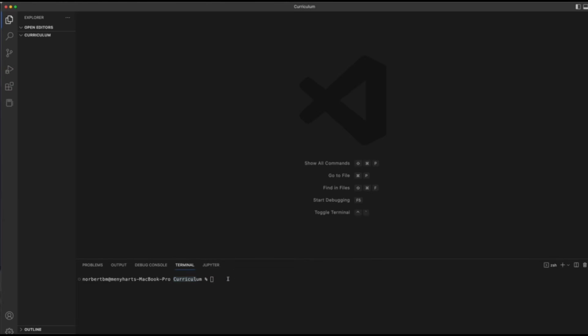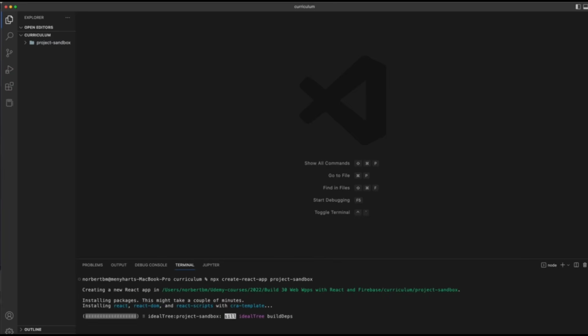My folder is called curriculum, and within here I'm going to run npx create-react-app, and I could go with a dot, because I want to create the React application within this folder, but so that we have the same procedure, I'm going to type in the name of the project. It's going to be project-sandbox. Okay, now let's hit enter, and the installation will take just a couple of moments.